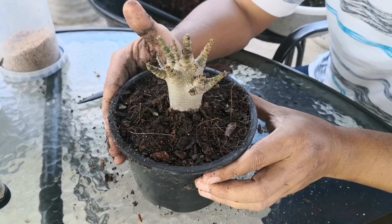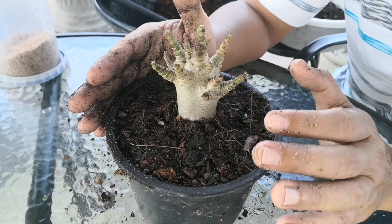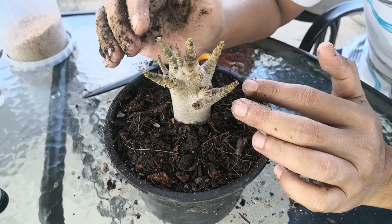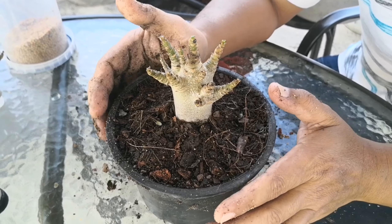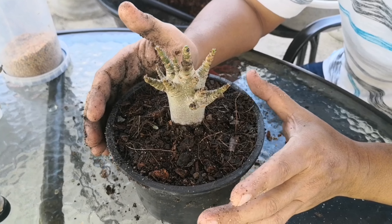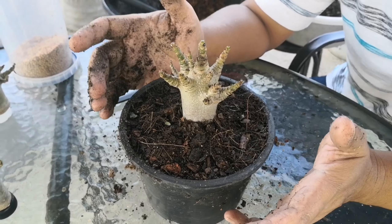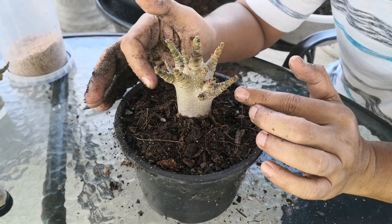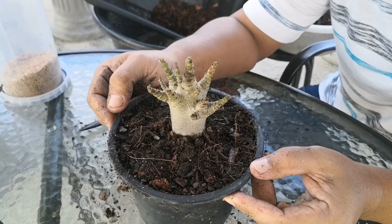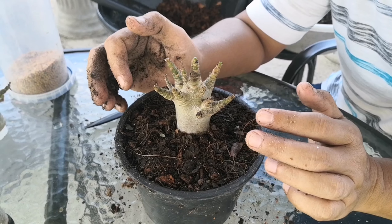After we take water mixed with vitamin B1, observe the surface of soil. If the surface of soil looks dry, we can water again and wait for the plant to start to have new leaves. Then we can move the plant to sunshine. After about two or three months, the plant will have a bigger size and grow faster. You can repot and select roots again — by that time, the plant will have many, many roots around the codec. Okay, this video is finished. If you have any questions, please ask me at the end of this video and I will answer you.